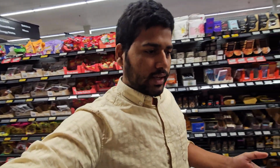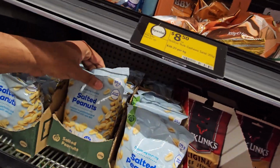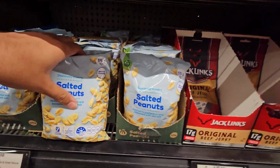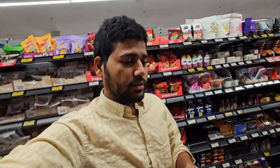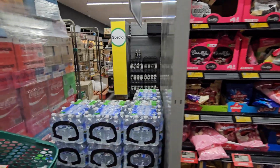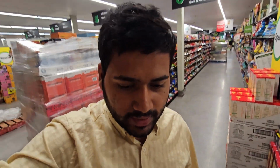I just wanted to also add that in Australia, if you see any food product, you will have this health star rating on it. For example, these are salted peanuts, right? So obviously we know that it has added salt, added flavor and things like that. See, the health star rating is 4.5 over 5. It does not mean that if it is 4.5, it is very healthy. It just says that compared to other options available in the market, it's on the level of 4.5. For example, if you were to take normal peanuts, it would be 5-star, but these are rated 4.5 in comparison to the original ones. Now here is spring water that I don't drink as an international student.